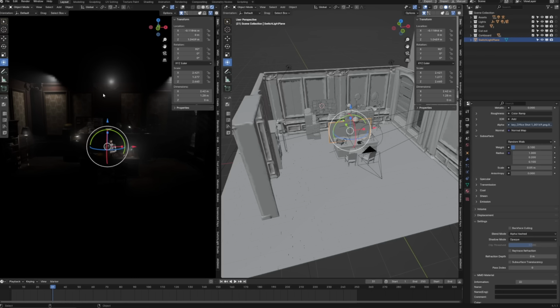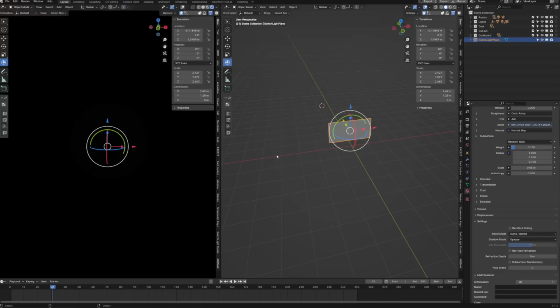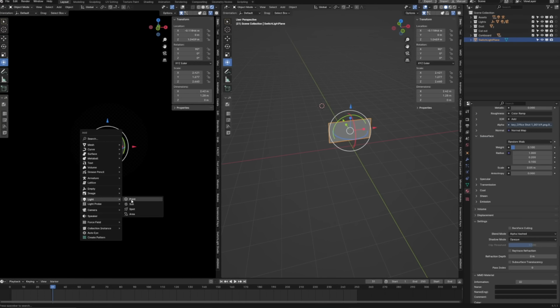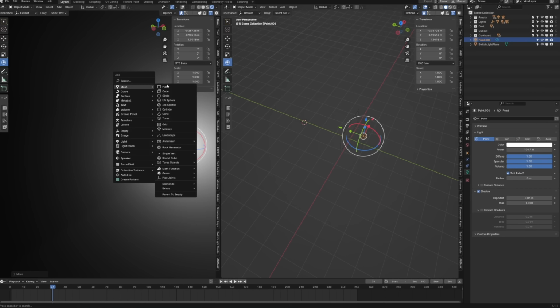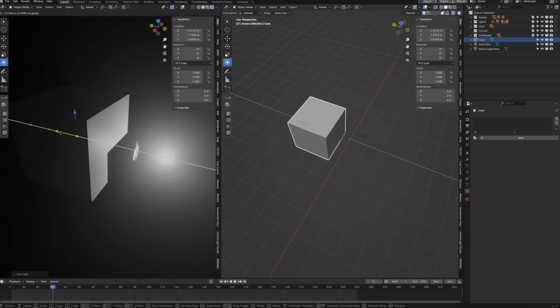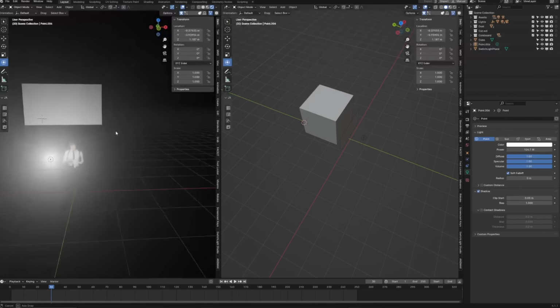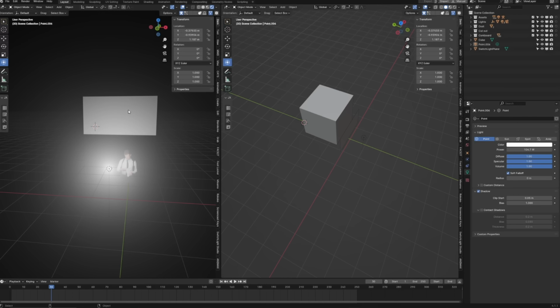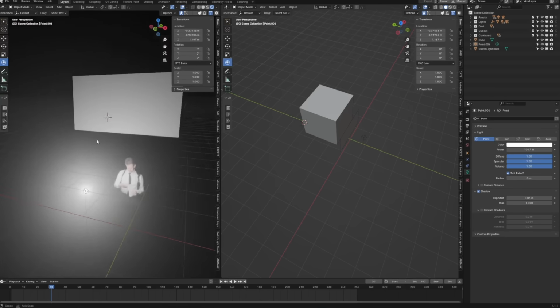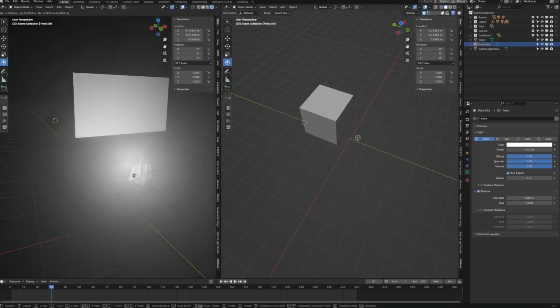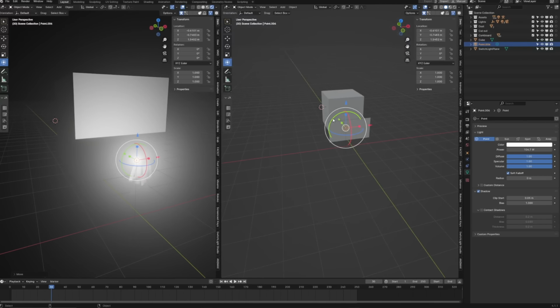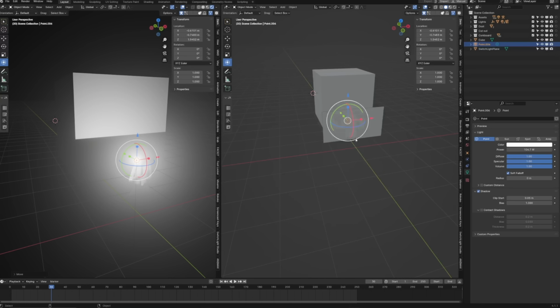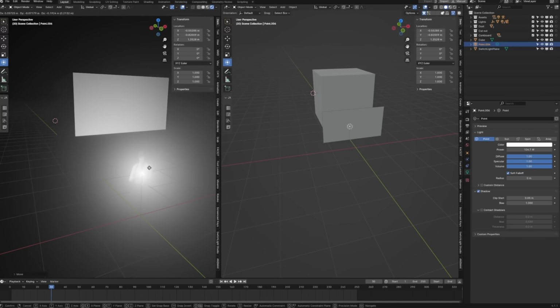And as a last tip for this first tutorial, you have to keep in mind that you have to change the shadow mode of your image. So if we isolate this and just set up, real quick, a point light and some sort of background element, I can show you the problem. I want to have some nice contact shadows, which is good for the overall integration of our green screen footage with the virtual background. And as you can see, the shadow mode of our image plane by default is completely wrong. Our shadow is being created by the rectangular form of our image plane instead of our person in the front. So we need to change our settings within our material.